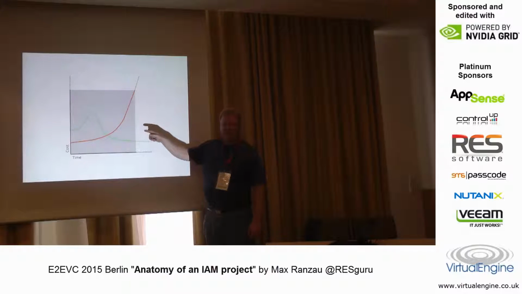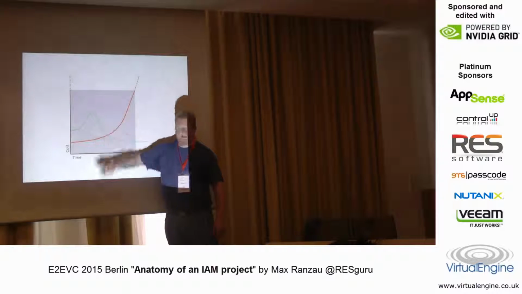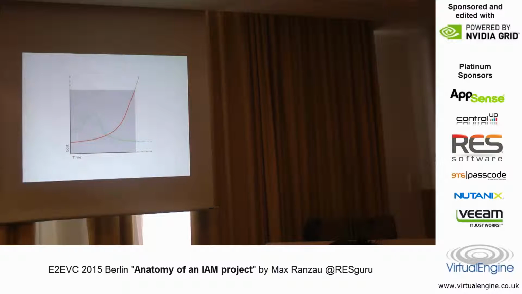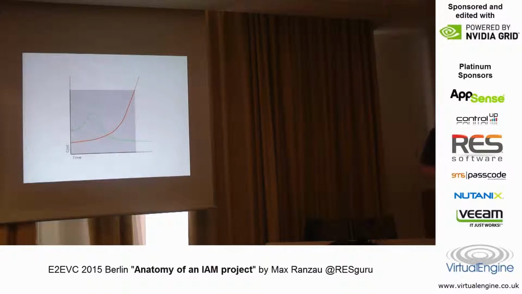That's the green one. Be aware you're going to have a hump. What does that hump represent? That represents typically workshops en masse. Because you will often find out that there's lots of application owners within an organization where you're going to be interviewing and figuring out how is this application given out? And many times you'll find out they think they know, but actually they don't.